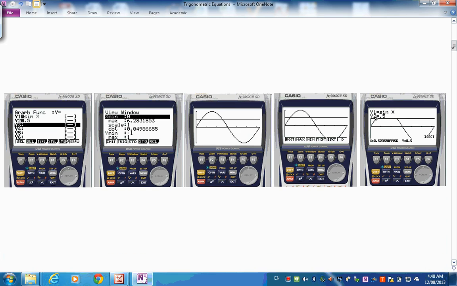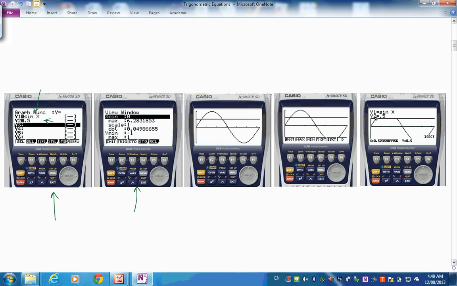So if you're in a paper where you're allowed to use technology, that's paper 2, not paper 1 as it stands at the moment, then you'd be able to do this. So let's have a look at the steps. This is on the Casio, and here we have the graph mode entered there, and we've put in sine x and y is 0.5. So we would adjust the view window here.